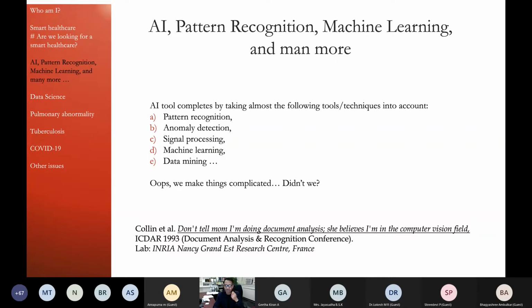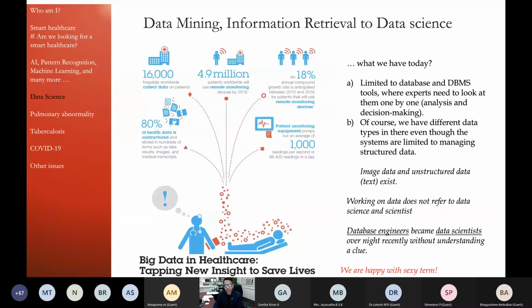That's where I studied my PhD, and this is the paper my big boss wrote some time ago. Basically, it's what it is. We make things complicated for no reason. We try to advocate AI in different wings, and we try to attract parents, but basically we mess up everything. We should be really worried and very cautious about using the right term, the right domain. That's what we discuss. Like I said, if we really want to talk, you have to talk data mining, you have to talk information retrieval, up to data science.